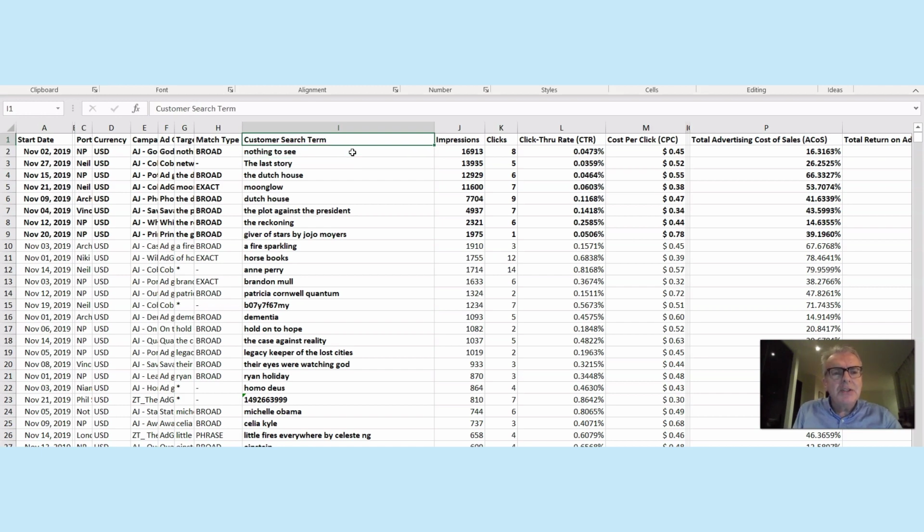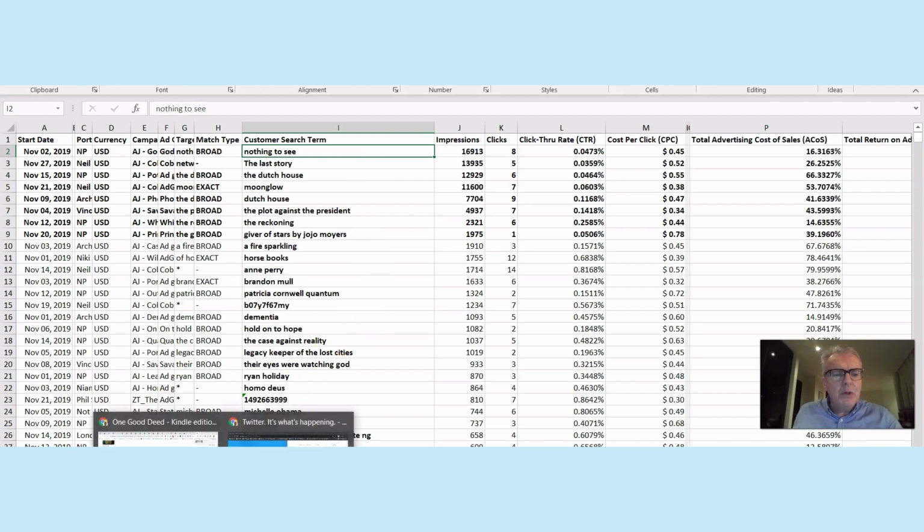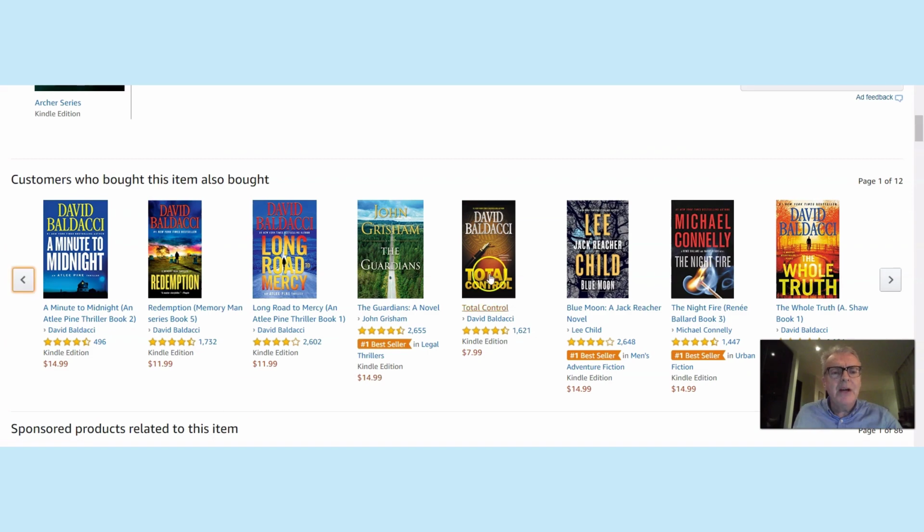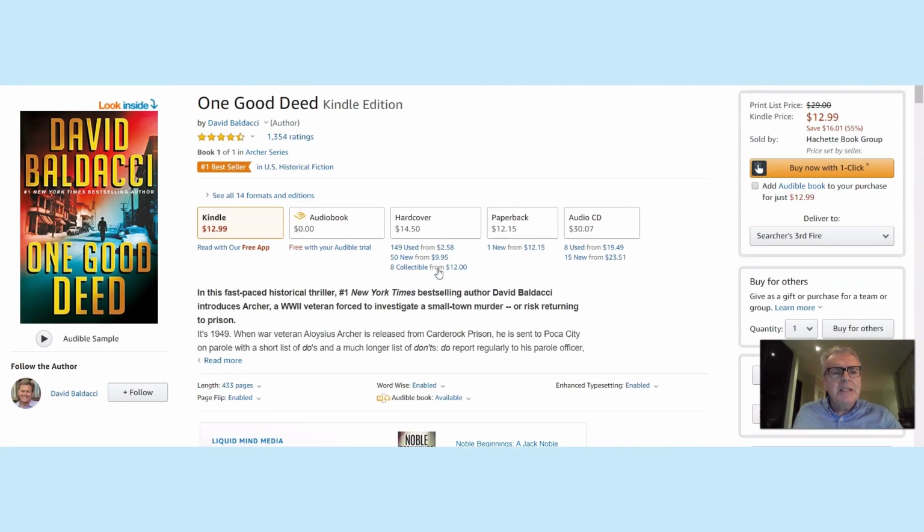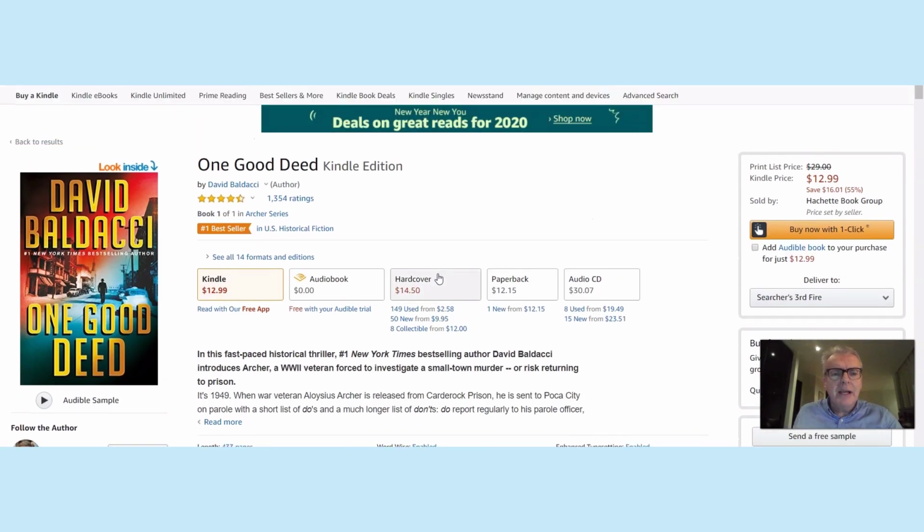So that's the customer search term, which then resulted in a sale. In all of these cases, these search terms are similar books to the book that was advertised. So this leads us to consider how to find similar books, not just the ones here. This is part of the process that we recommend.